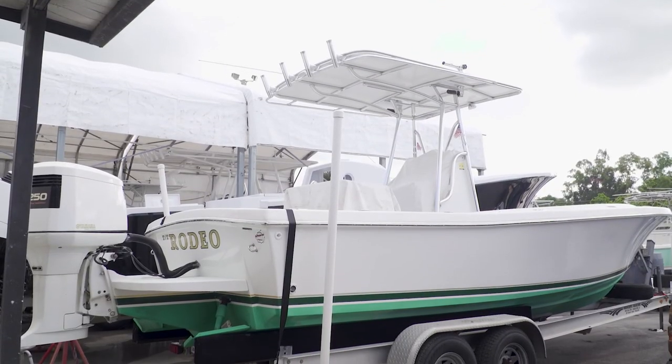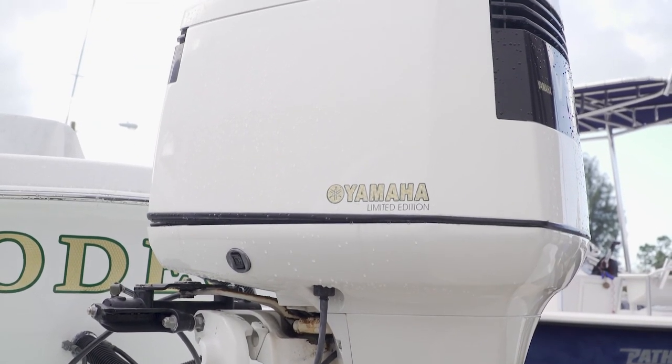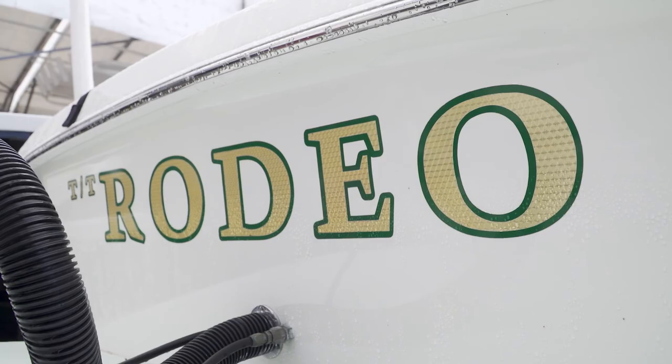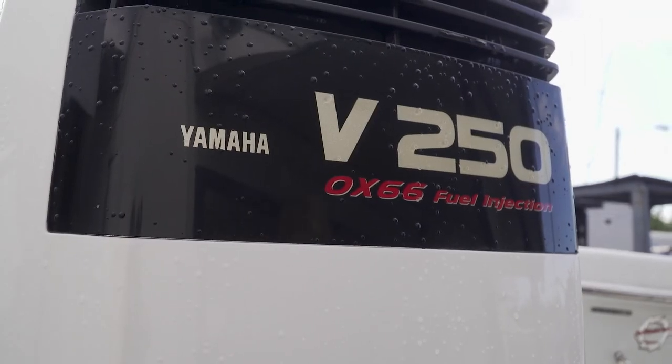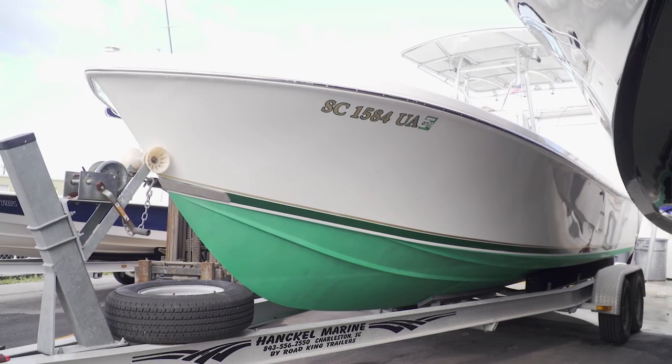Earlier this year, I had a really good client give me a call. They're actually out of South Carolina, and it's time for their 25 Contender to get repowered. I did this boat 5 or 6 years ago. We actually redid the whole boat to match their 61 Garlington. I told them when they were ready, they're gonna wanna go to the new 300. The platform's perfect for that boat. I've done a couple of them now, and the boats run incredible.